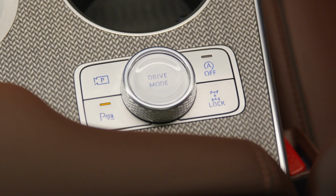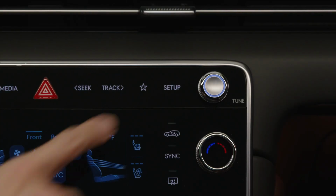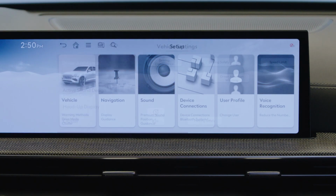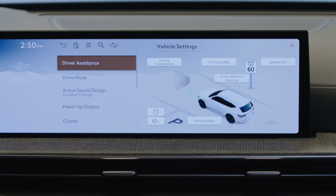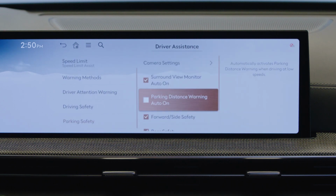To have parking distance warning automatically activate when driving at low speeds, press Setup, Vehicle, Driver Assistance, Parking Safety, and then select Parking Distance Warning Auto On.